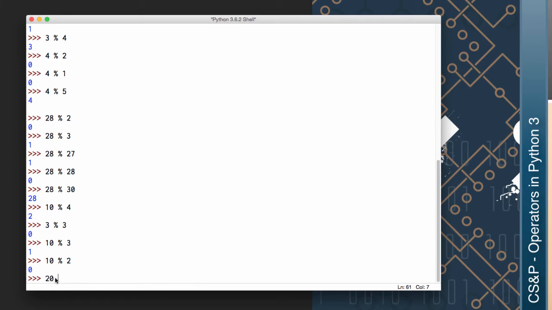So just playing with this, you can start to get the hang of how it works. It's just finding the remainder. If you think about division, it's just giving you whatever's left over. So 20 divided by 3, you'll end up with 18 as the result of 3 times 6. And of course, that means that you have 2 left over. If we did 21 mod 3, well, 3 times 7 is 21 exactly, so modulus will be 0.